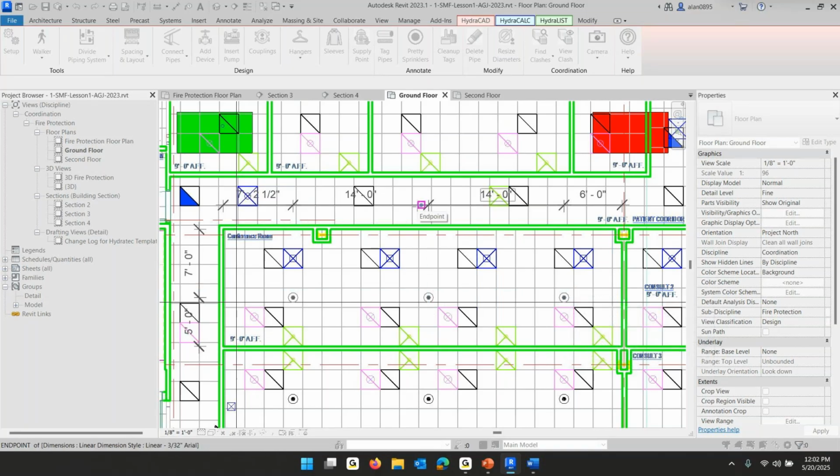If I click left or right of this tick mark, I'm moving that row of sprinklers. If I want to move just one sprinkler, I don't pick near the dimensions, I pick near the sprinkler, and I can move that one sprinkler 2 feet at a time, left or right or up and down. So where it was just fine, but I'm going to say I changed my mind. I want to go 5.7 instead of 7.5.